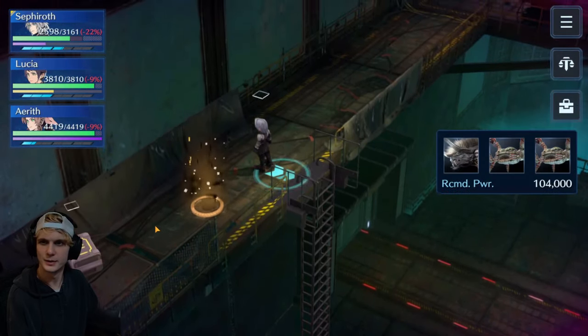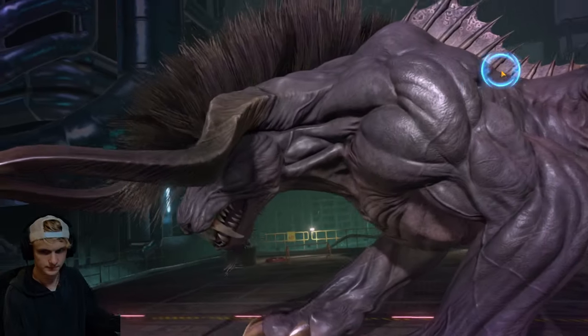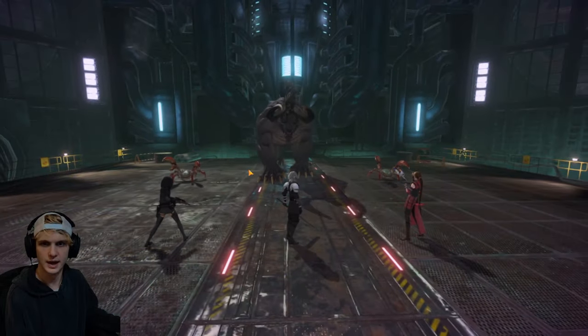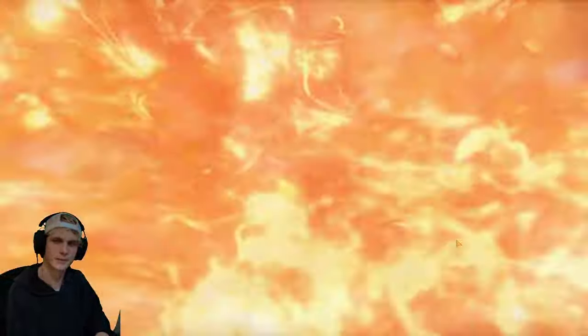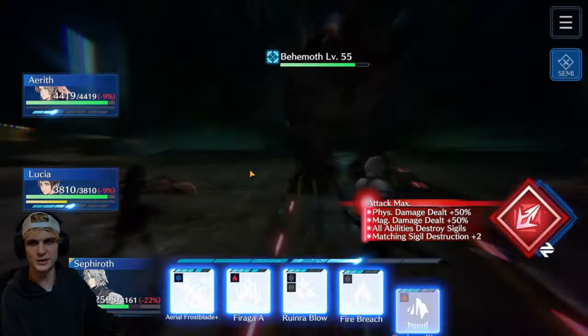Okay, now we're going in here. And we're going to use Hellfire right away and allow it to recharge. And this might even take out Behemoth's two little minions. I'm not certain yet. This is my first time using it. So, right here with you guys, using Hellfire. Skip the little scary intro. Use Hellfire. I probably could have done a Fire Breach. Oh, wait. You know what? Behemoth is immune to all that stuff. No point in a Fire Breach. He's not weak to fire or ice. So yes, it took out the minions.